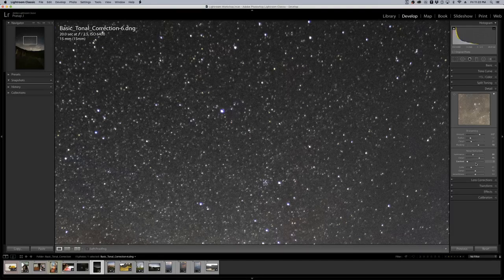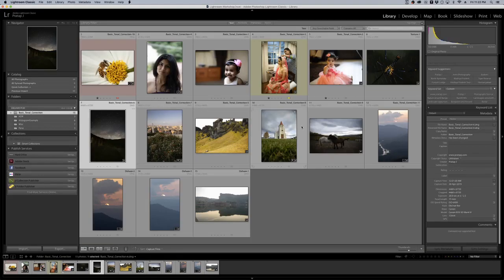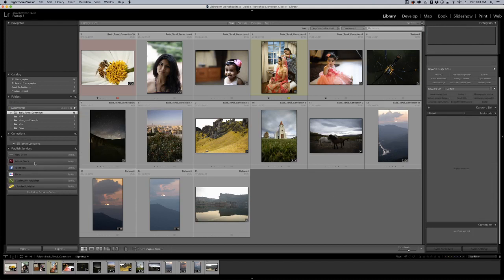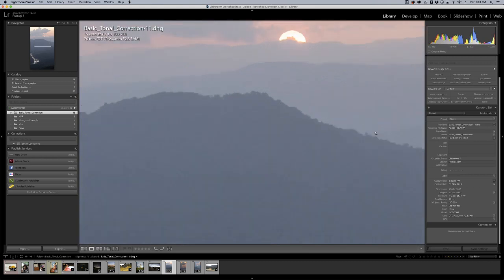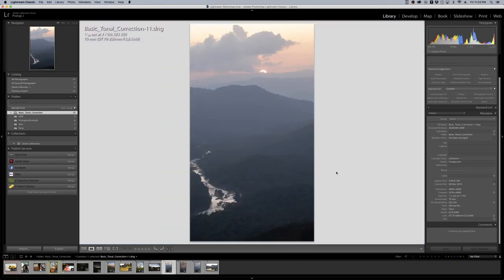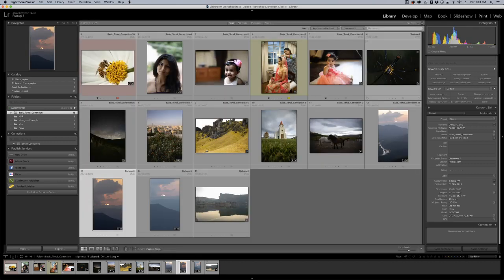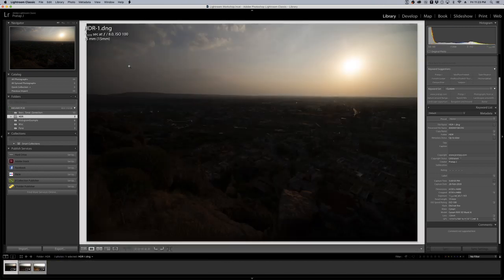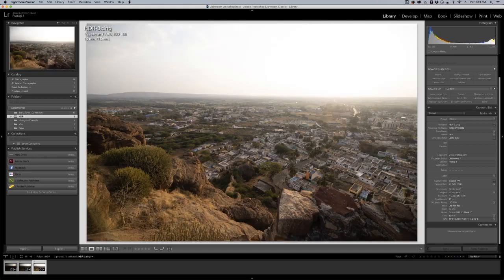So I have a question about an example for HDR image. Okay, so let's look at an HDR image. So that earlier photo that I had shown you, or let's look at this image. So this image is bracketed. These three images were bracketed, which means that they were taken at three different exposures.